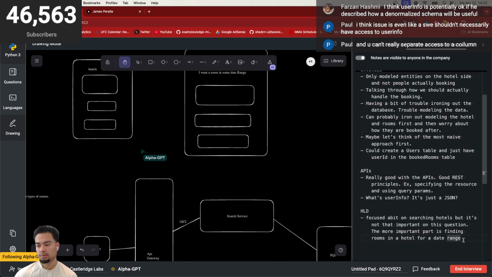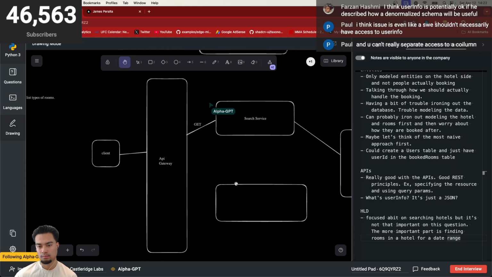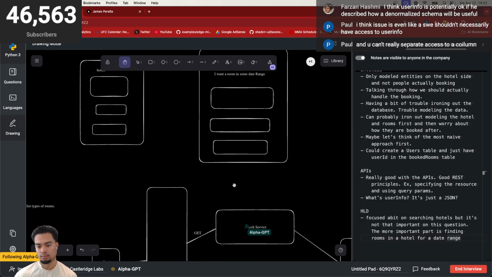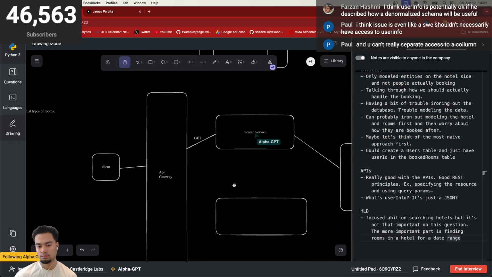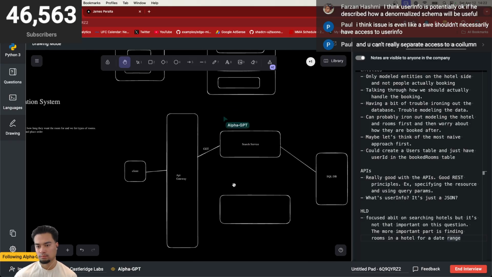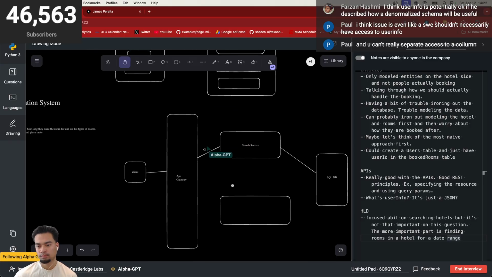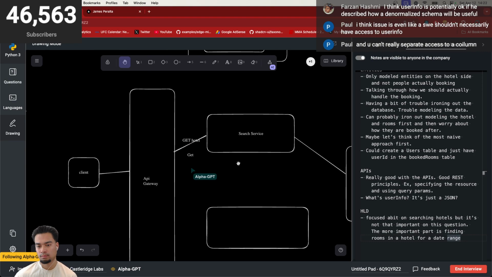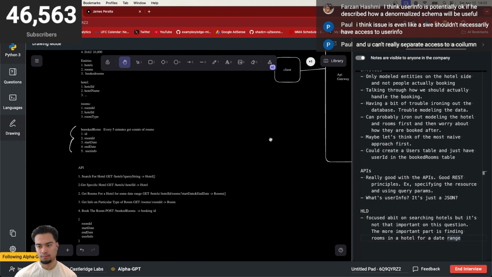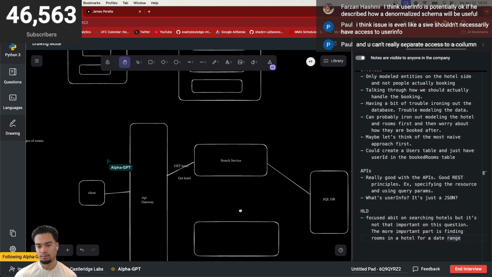Right? So basically the flow would be they get the hotels, they click on a hotel, then they make another request to our search service for their query. So we're going to have get hotels up here, hotels for hotel, and then get rooms as well, and it'll be the same exact flow. It'll call the exact same service.